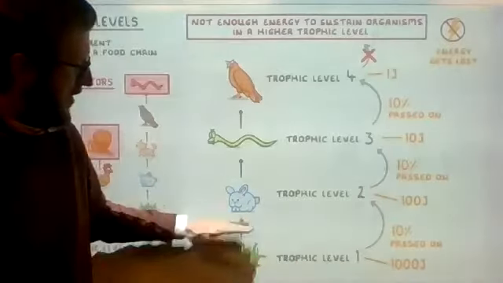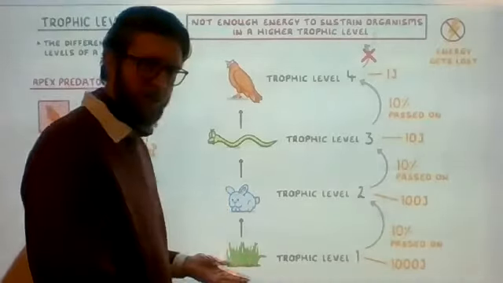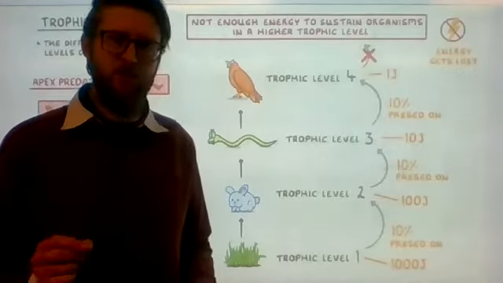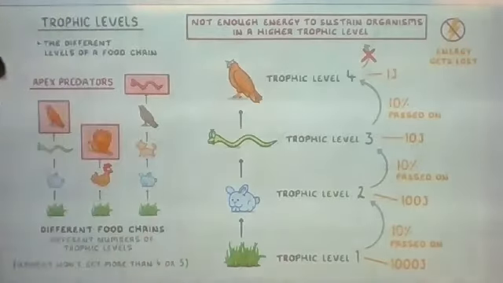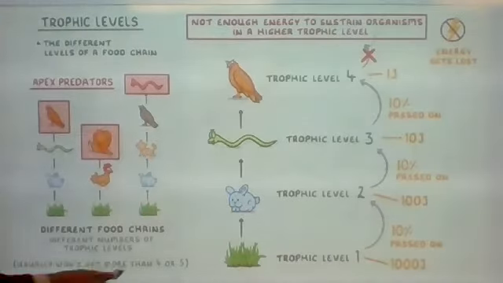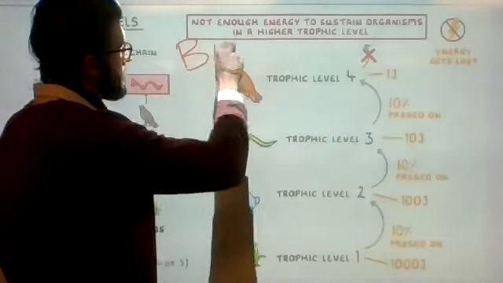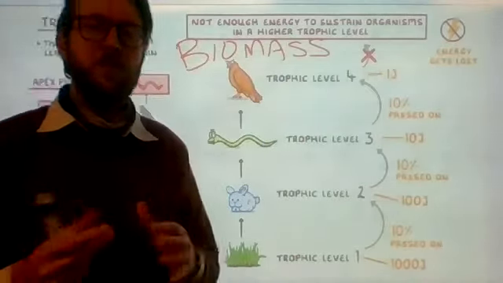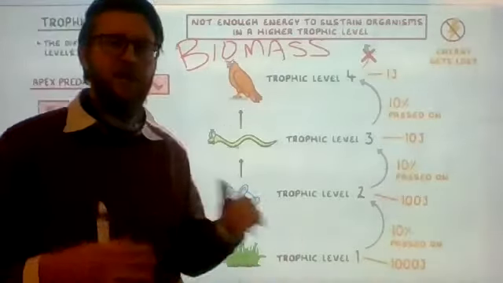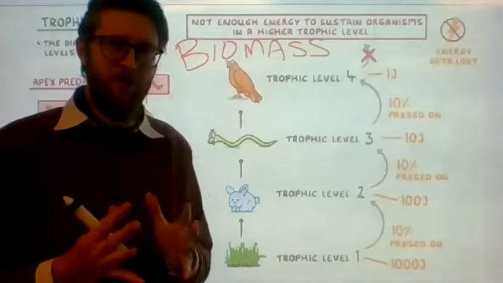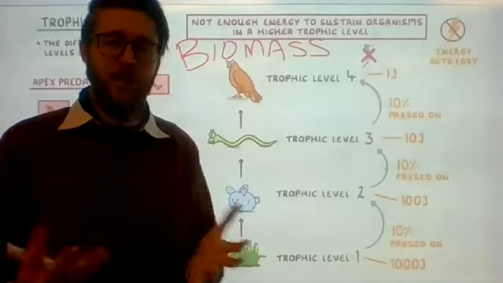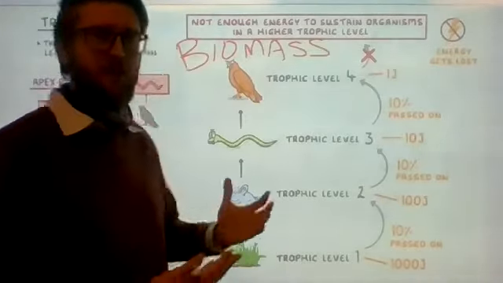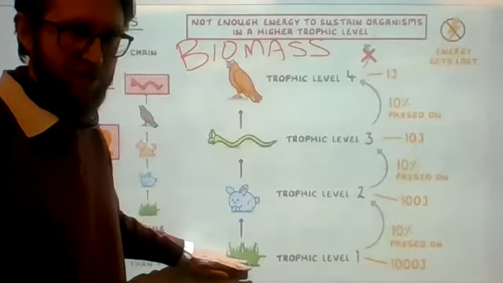So for instance, with the rabbits, you can't have more rabbits than you have grass. Well, how do you measure grass? Is one blade of grass grass? Do you count all the individual blades of grass? No, what you do is you measure this thing that's called biomass. So biomass is how much, if you were to take all the organisms in that level and add them all up, their weight, how much would they weigh? So you can't have more biomass in this level than you have in this level.